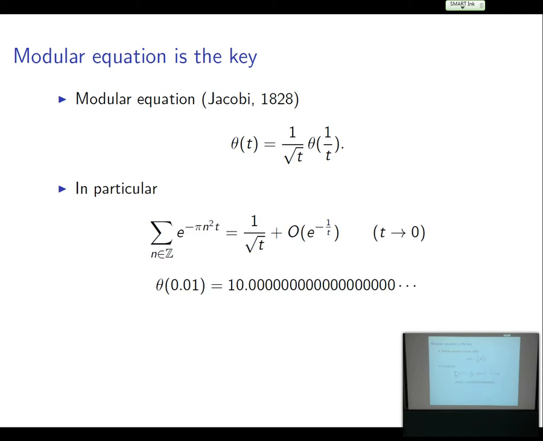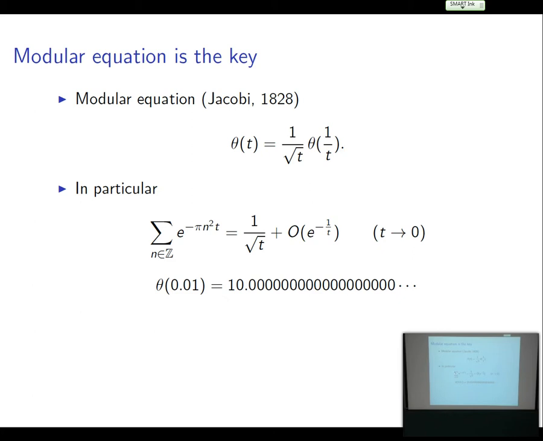And so then, using this equation, you notice that, of course, theta of 1 over t is really exponentially decaying, and the power is minus 1 over t. So that's decaying really, really fast, faster than any polynomial power near t equal to 0. And then you can see that this gives you a very, very good approximation. Indeed, 1 over root t, as Dimitri said, gives a very, very good approximation to the value of the theta function.